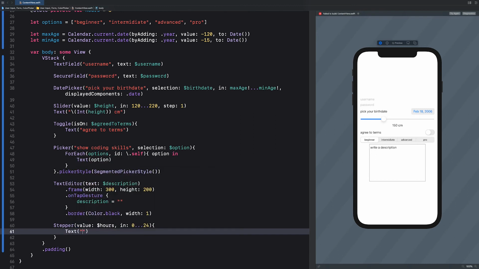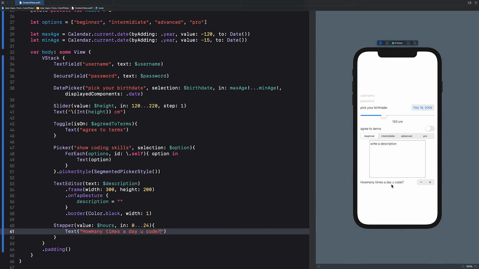And the question now will be how many times a day you code. And as you can see, how many times a day you code, and you can hit this plus and minus button right here. However, you cannot actually see the value being changed. So inside the text view, we will display it once again.